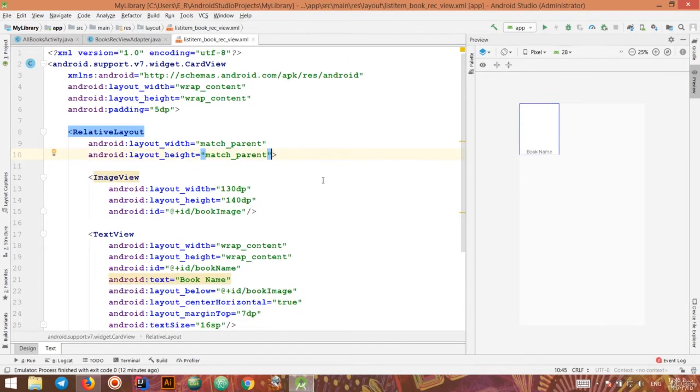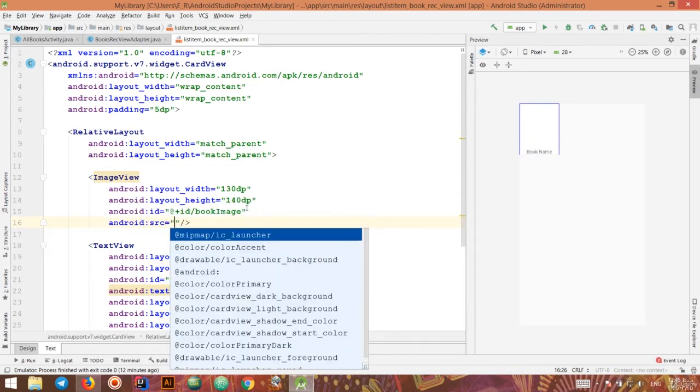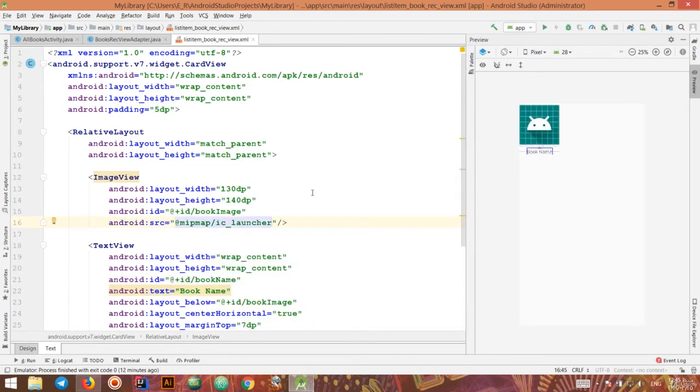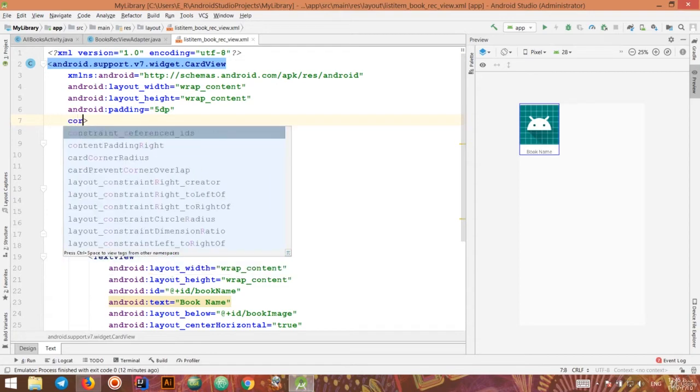Now that we are in here, let's give our image view some placeholder as well. I'm going to use this ic_launcher icon that I have in my project. Also, we have some other attributes available in the CardView. For example, I have a corner radius.